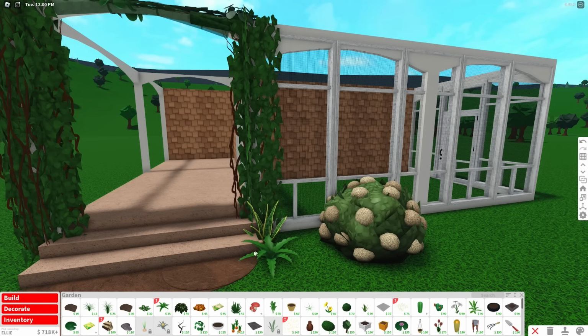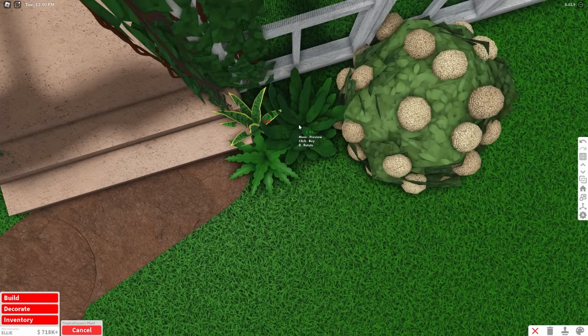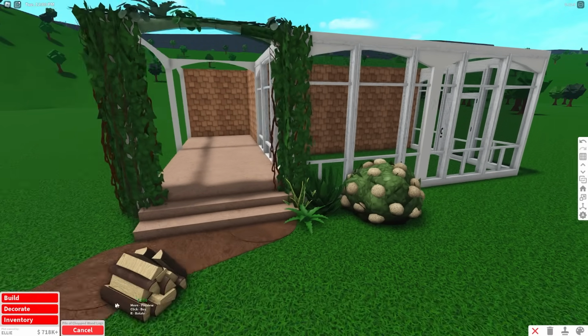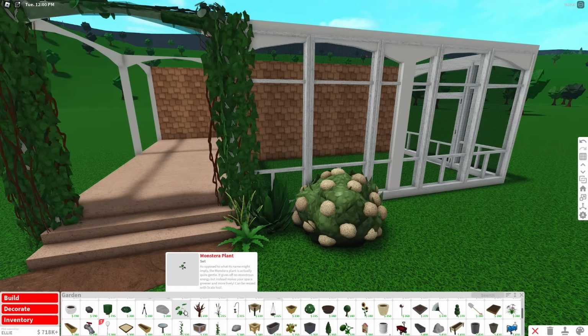I really do love the new fern plant that they added. This thing is sick. Absolutely in love with that plant. And the pile of chopped logs too. Like, what? Next up though, I'd definitely like to see some new rocks if they can add that.